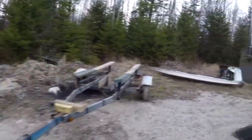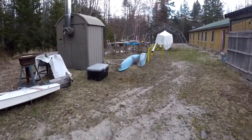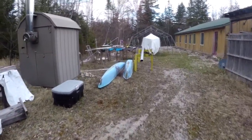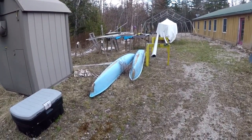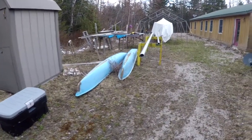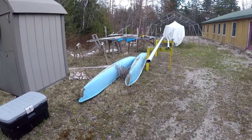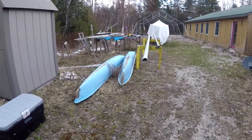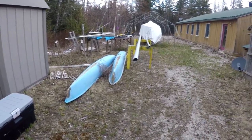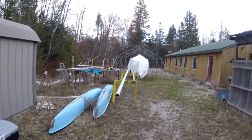Now, we've had some funky weather. As I come around here, see the mast and the boom, it's all stripped of hardware, it's ready to go. I'm waiting for a good weather window because I have all the chemicals I need and all the other materials to strip it all down and clean it up, and then prime it with the self-etching primer, put a different kind of primer over that, and then paint them. But I need a weather window of a couple of days. Right now, you can see I haven't even uncovered the sailboat yet.